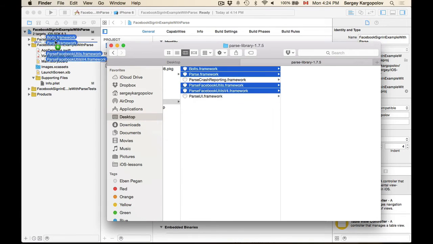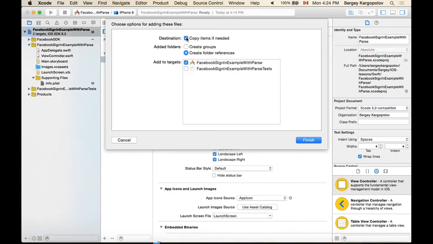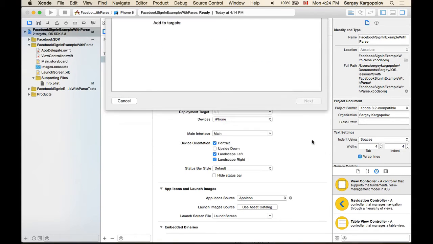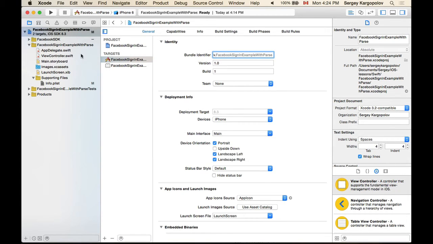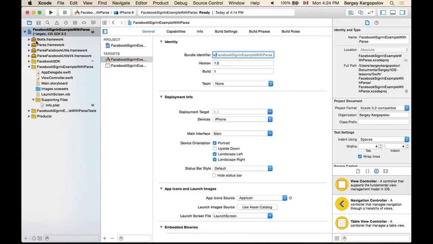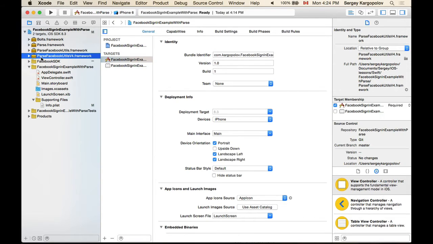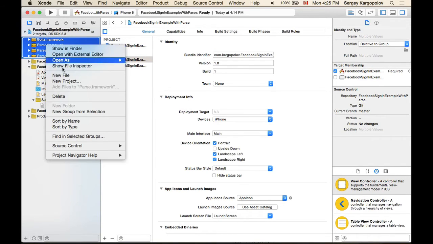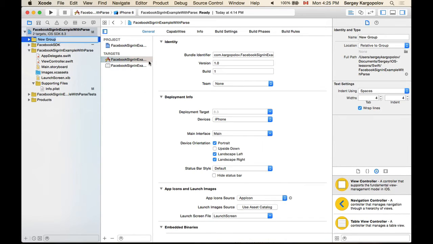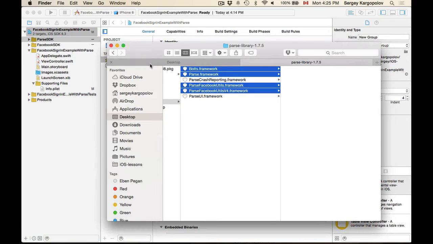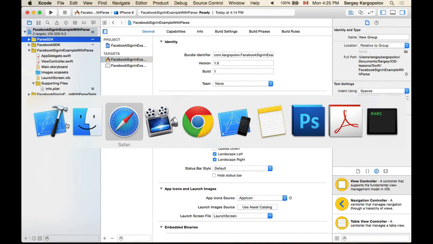And I'll drag it and drop into my project. Copy items if needed. I'll keep selected, finish, and it will take a few seconds. Here we go. Now I'll select these libraries and create new group from selection, and I will give it a name Parse SDK.